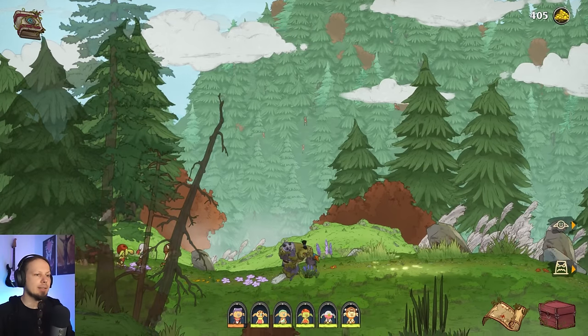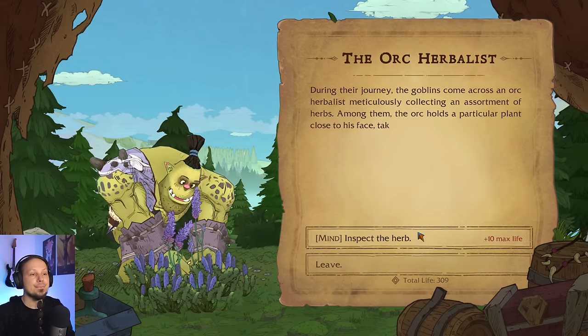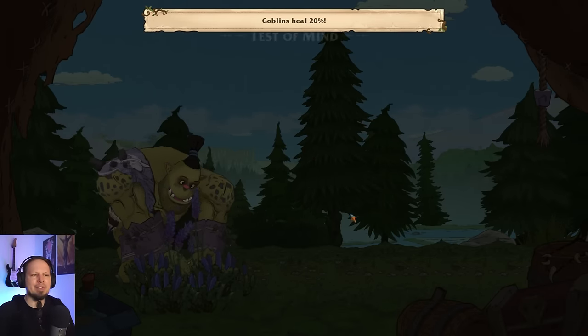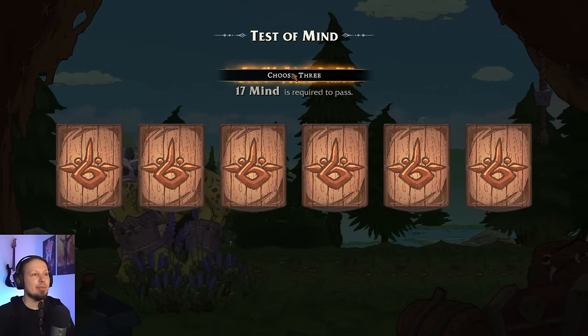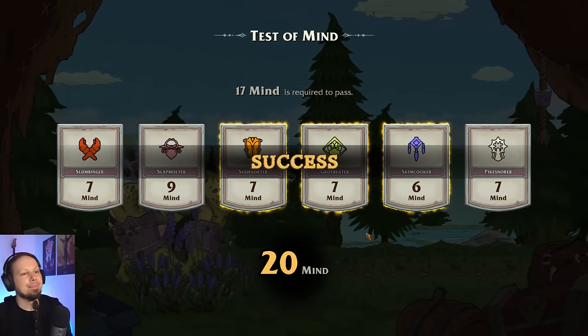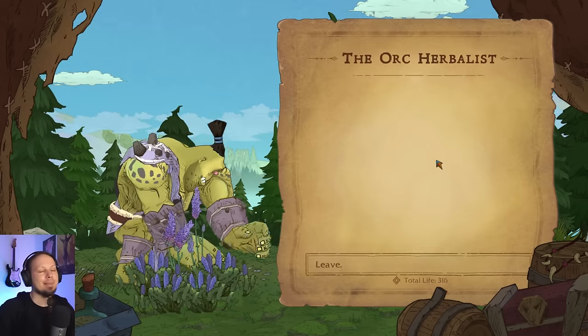Oh, it's an orc. What are you doing here, buddy? It's the herbalist. Sure. We're gonna try to help you out. I think we have seen this event before, therefore I'm not reading it out. Yeah, we have so much mind. This is perfect. Test of mind, we need 17. Easy. I think we couldn't have failed. No, that was always guaranteed.